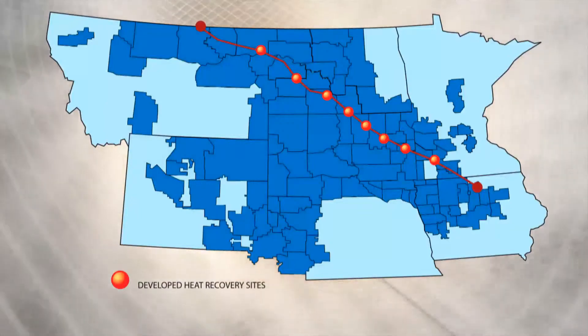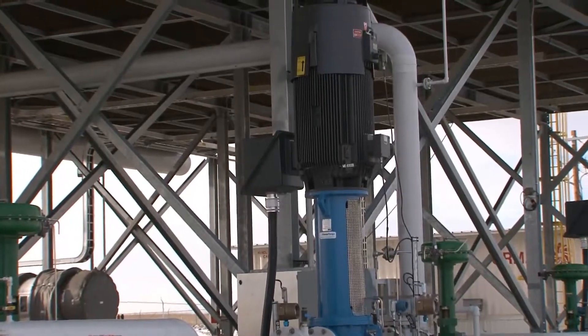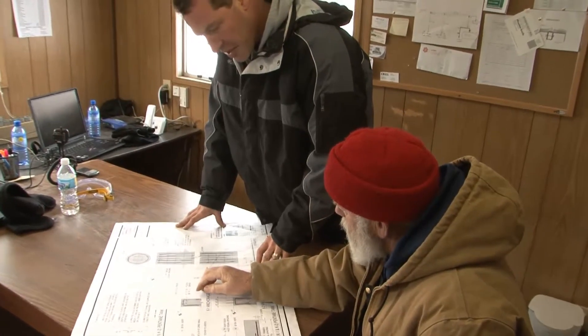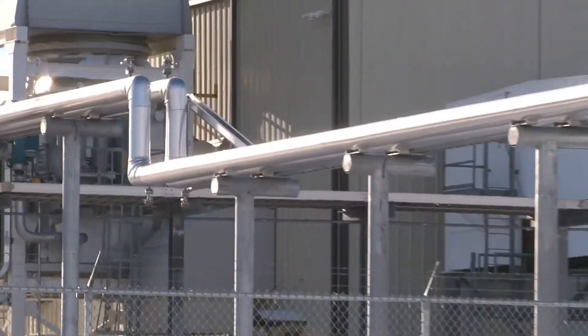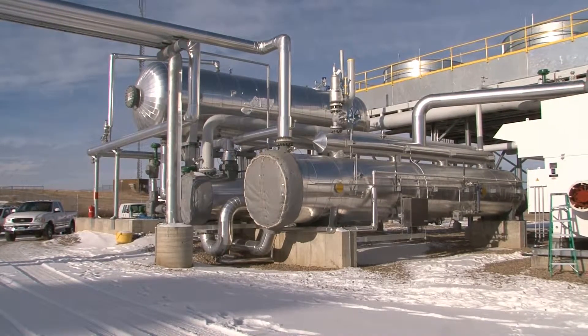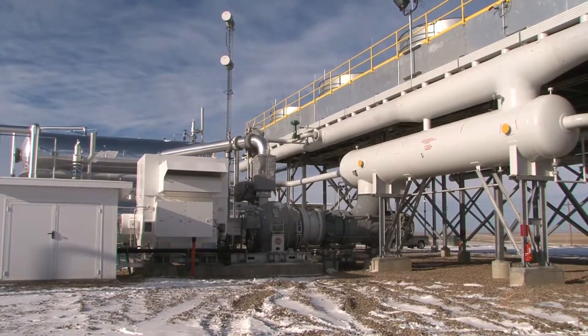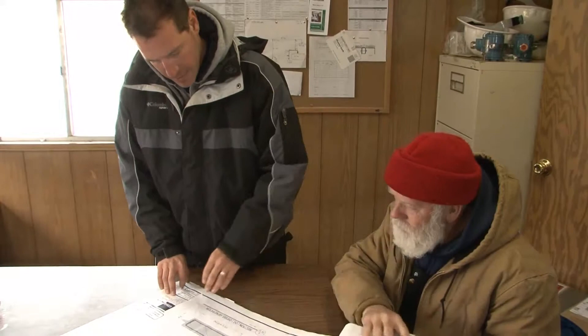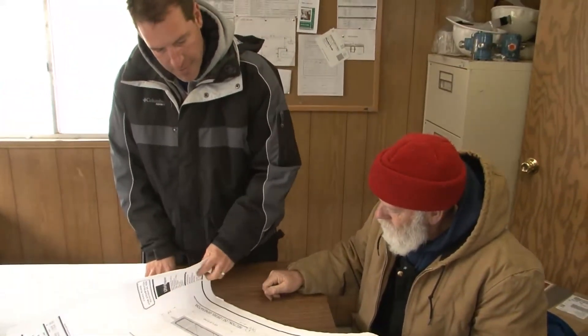The units have zero or near zero emissions. This is the green energy that utilizes heat that usually will just be going into the atmosphere and producing power out of it. The units are located right beside the compressor station. ORMAT's construction manager, Emery Hekohan, says the boiler takes the heat from the exhaust of the gas turbine to heat thermal oil. This thermal oil flows from the compressor station into our unit, pumping the heat in. And this is how we use this heat to produce power. The heat recovery units are controlled by ORMAT Technologies from stations in Nevada and California.